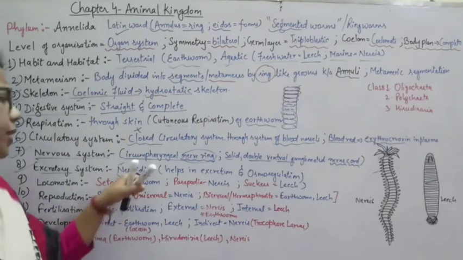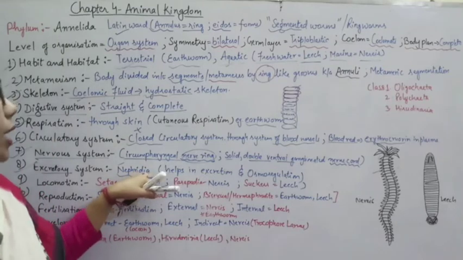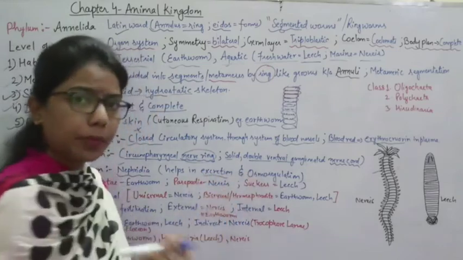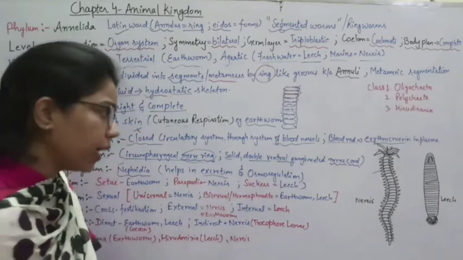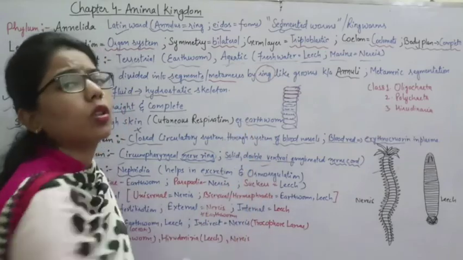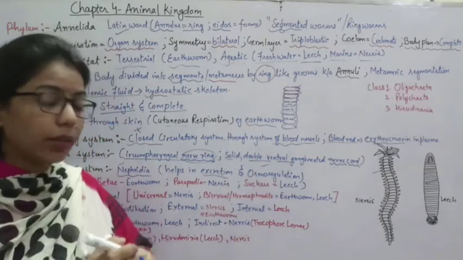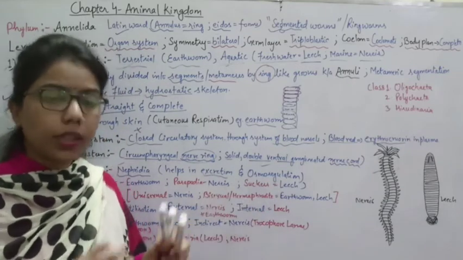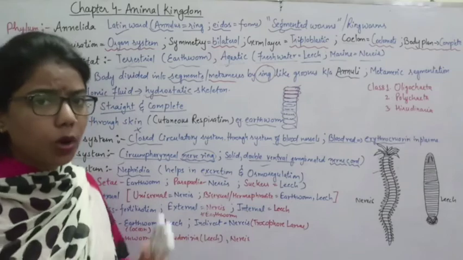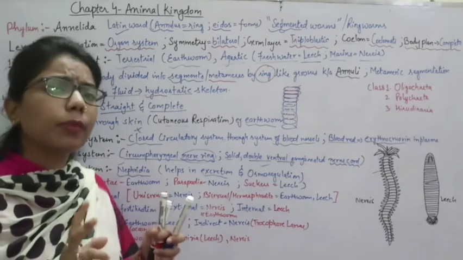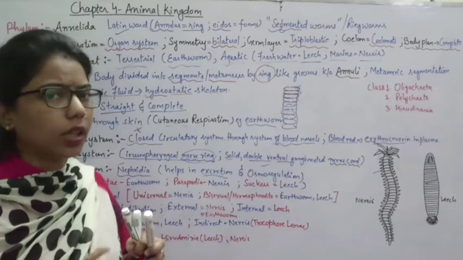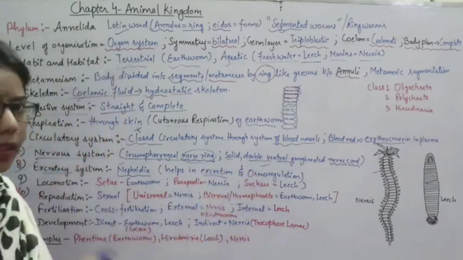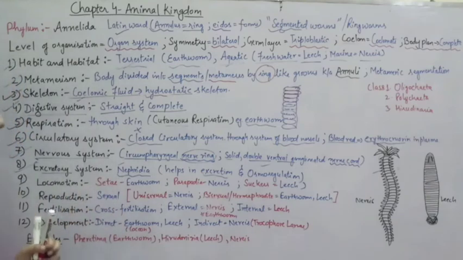Now we are saying it is an excretory organ, so what is the function of this excretory organ? It will function as excretion. It means removal of waste from the body, as well as it is helpful for osmoregulation. What is the meaning of osmoregulation? It means that it regulates the osmotic potential of the body. If water is more, then it will go outside. If salt is more, okay, there will be a proper balance of salt and water. If there is an imbalance of either salt or water, it will regulate that thing. Okay, so this is the function of nephridia.